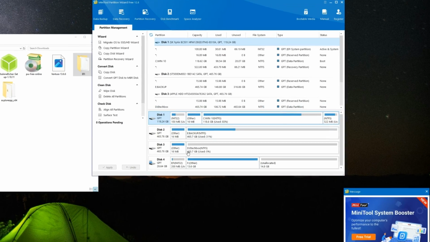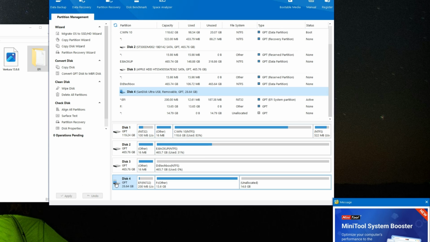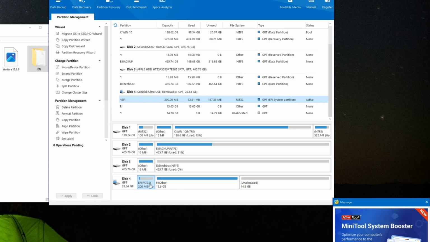And if you look down here, the last disk, you should see a removable disk with this icon right here, and under the removable disk you can see the size 28.64 gig, which is around 32 gigabytes, and you can see an EFI partition FAT32. You can see others, and you can see an unallocated partition. So this EFI partition here is what we want to work with.